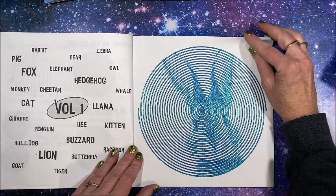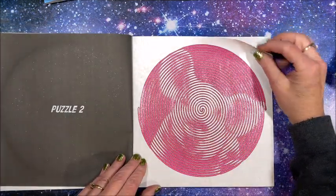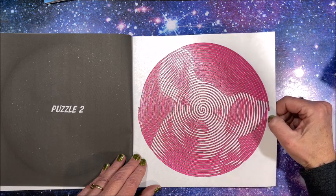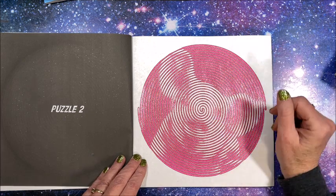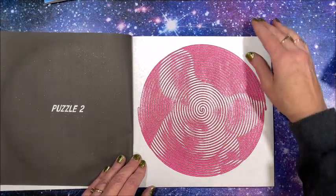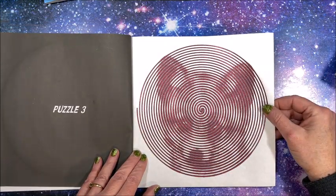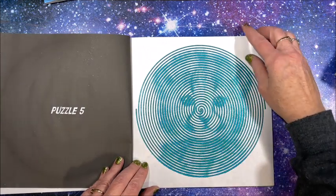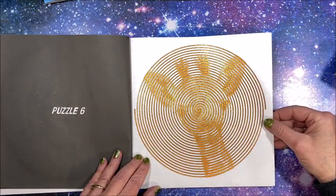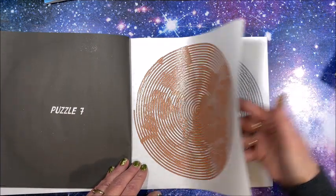And I did this one. So we got our cute bunny. Cute little piggy. These are not hard like some of the other dots, lines, and spirals. Those spirals are literally impossible to color, aren't they? Not these. These are fun. Did that little cutie. And a little baby monkey. Isn't that cute? Oh, I did do a giraffe. Did do more. Our kitty. And that's it.